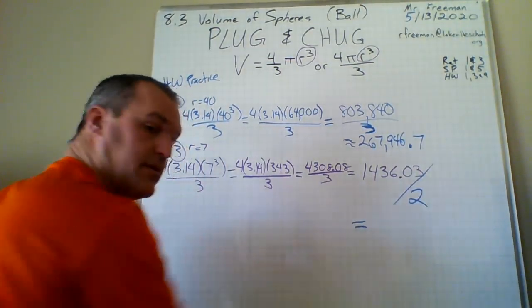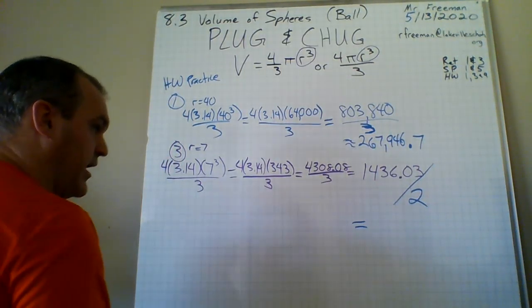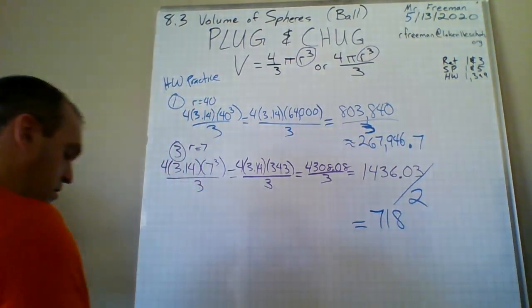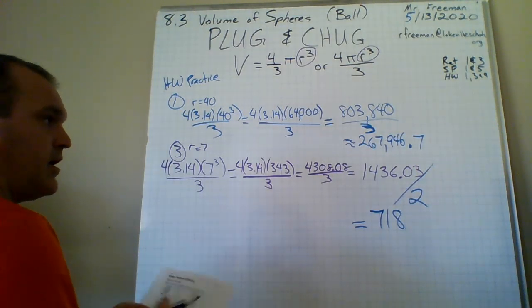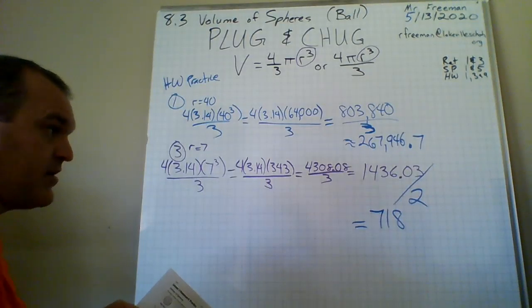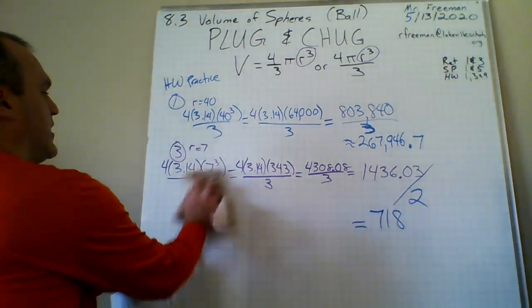And I think I'm still on the screen. Yep, if I put the answer here, when you divide that guy by 2, you get about 718. Okay? And that's all you do for that. I'm going to look at the story problem. Pause that for a second if you need to get that down. Then you can fast forward through my erasing like I always say.